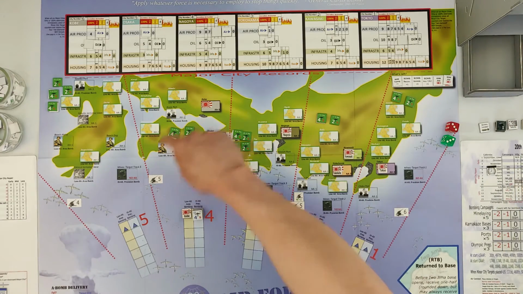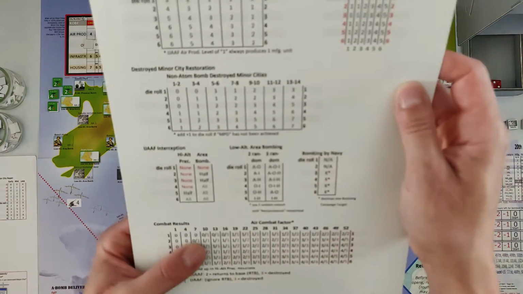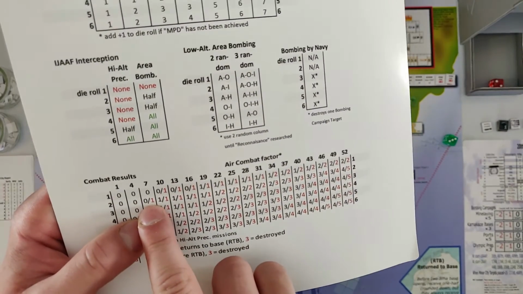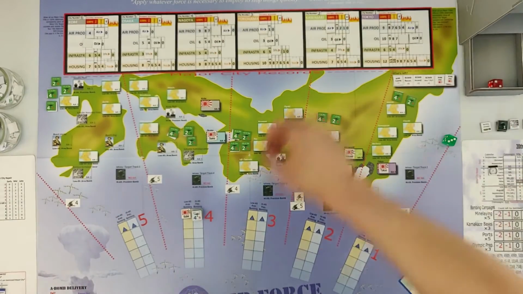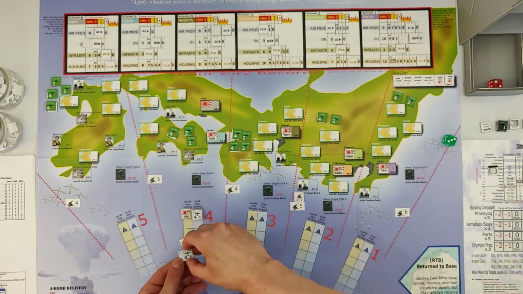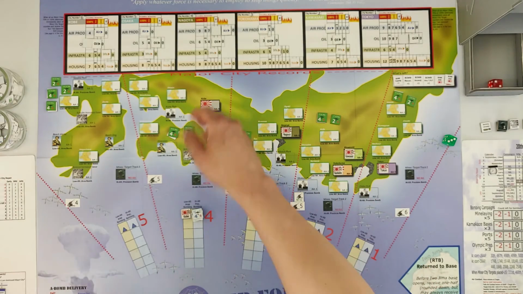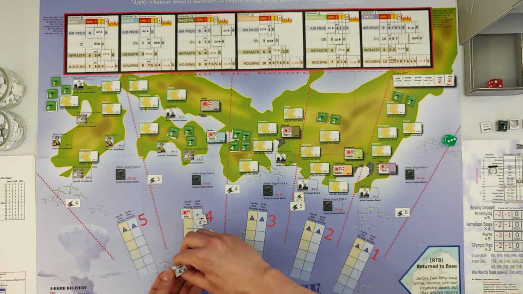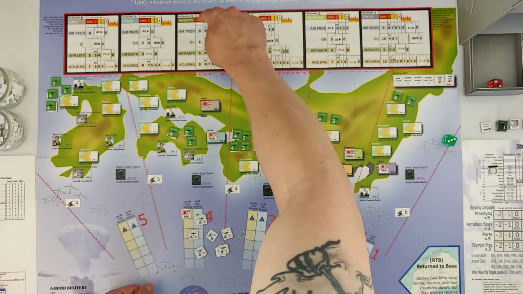We have an AA value of 5 plus 3, so that's AA value of 8. They roll a 2. And we check the column here. 0 damaged, 1 destroyed. So we just take one of our squadrons and put it in the dead pile. Kobe is successfully damaged by 1, 2, 3, 4, 5, 6 groups, so 6 points of damage. Let's see, Kobe.